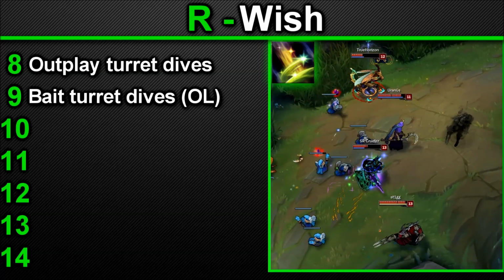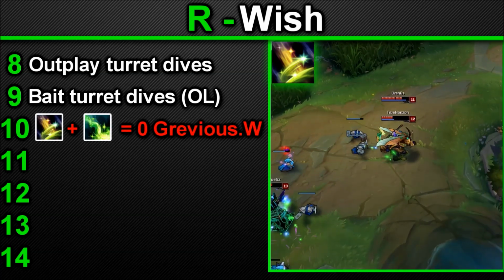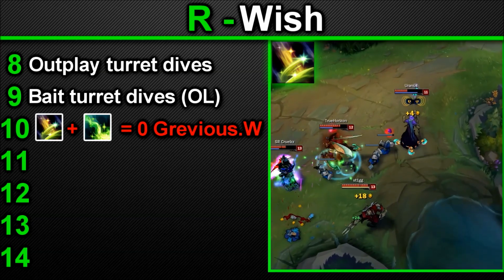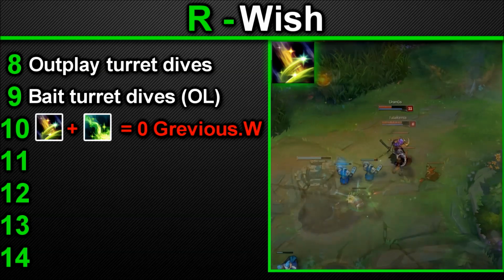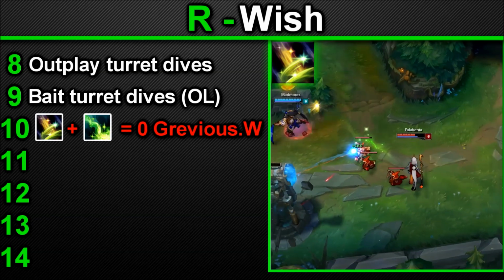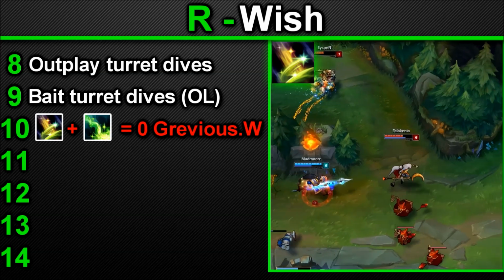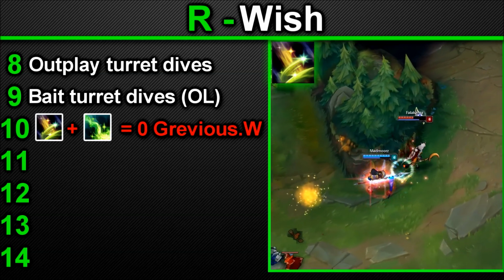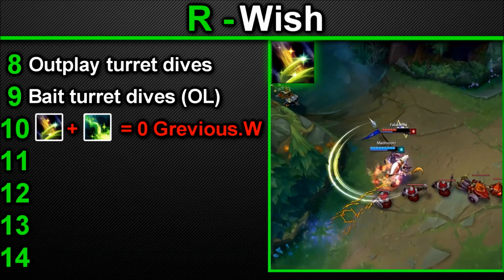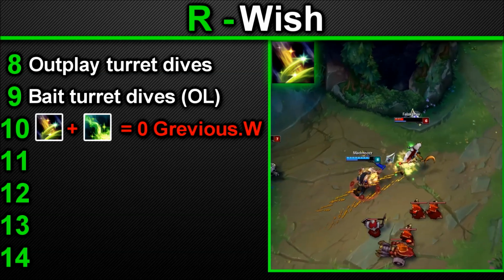You should be fine. Number 10, your R and W are a counter to Grievous Wounds. Remember, Wish can be used to cleanse Grievous Wounds before continuing to heal allies with Astral Infusion. This means Grievous Wounds won't affect your W, making it more effective. This is an effective counter against Grievous Wounds. Remember to use your ultimate first and then quickly use your W to take away the Grievous Wounds and ensure you get the maximum amount of heal.